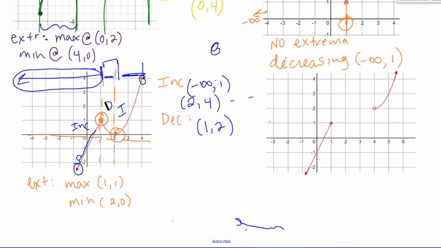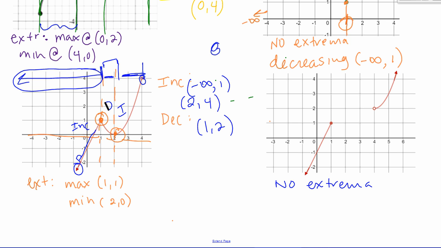All right, last one. Right here. All right, looks like for extrema, let's see, this point right here looks kind of like a high point. So looking at that, is the graph going up and then changing to down? No, it's just stopping altogether, right? So that's not any kind of extrema. This one right here, it starts here and it goes up forever and ever, so there's nothing right there to be an extrema. So there's no extrema.